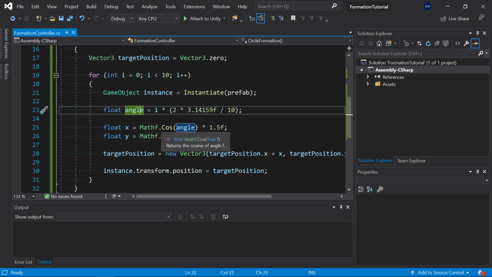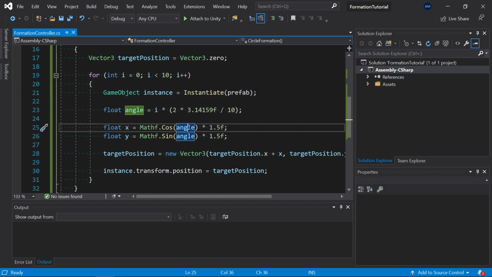When you come down here, you want to get the cosine of that angle because you want to get the adjacent side of that angle. And on the y, we want to get the opposite side of that angle, so we use sine to get the opposite of it.